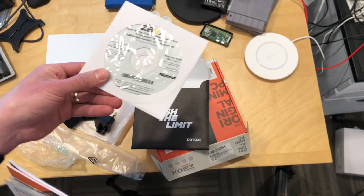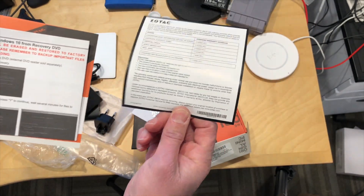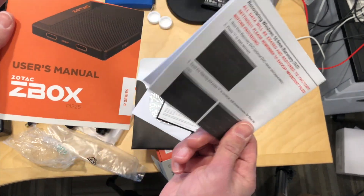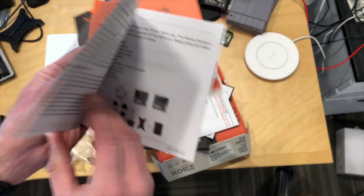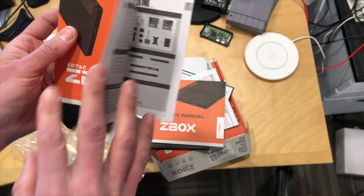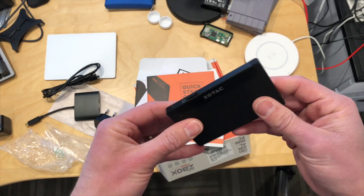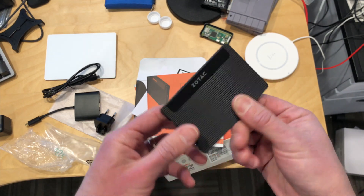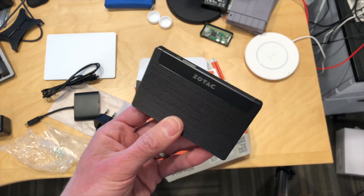It's funny — we don't see these disks even with laptops these days, but we've got one on this little mini PC. A two-year warranty, that's nice to see, unless you're in Japan or India, and then it's only one year. They've got some instructions here on how to recover from the Windows 10 DVD. You have a nice user manual here and a quick start guide as well. So this is a very consumer-friendly little mini PC. I'm going to be playing around with this, benchmarking it, and I will have a full review on my main channel at lon.tv very shortly. This looks pretty cool — let me know what you think down in the comments below.